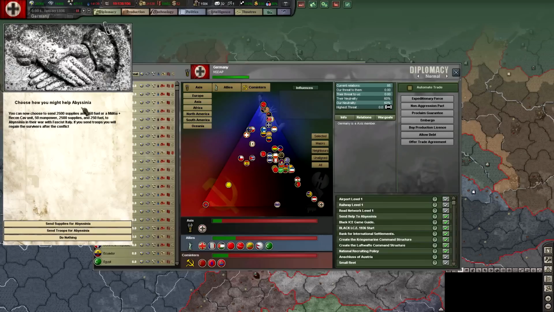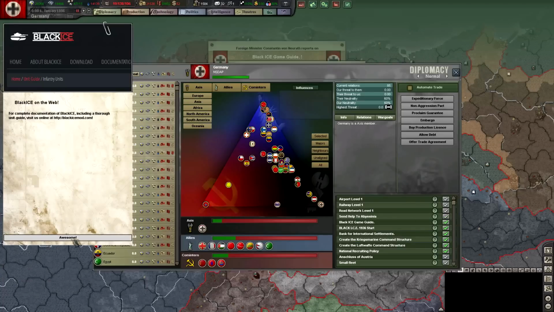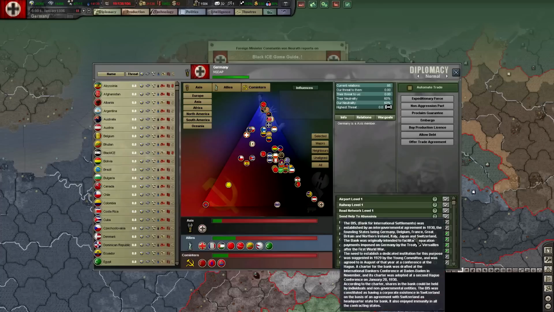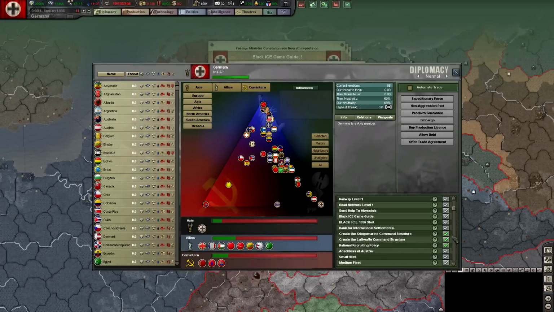We are not going to send help to Abyssinia because that would piss off the Italians, who are our allies, so we're going to do nothing. Yes, we have a start guide. I'm basically aware of it. This is your general setting to the game. I'm just going to go with normal. Normal. Bank of International Settlements. We're going to trade some supplies for some money. A little bit of something to work with.